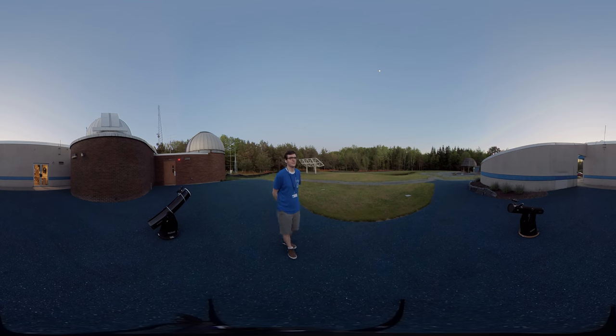So we might observe the moon tonight, or maybe some galaxies that are out there. At this point in the last day of May, there's not many planets unless you're willing to stay up until around midnight. So you have to wait a bit. But we do have some telescopes here that we can use to observe the moon, for instance.